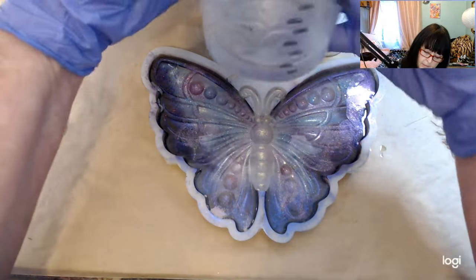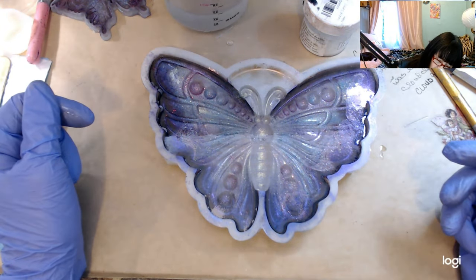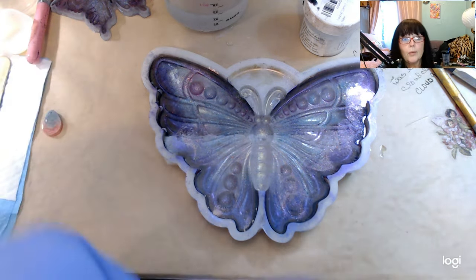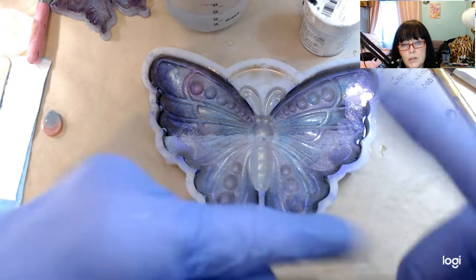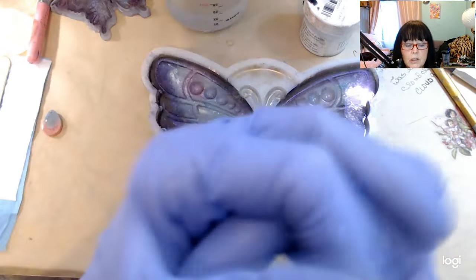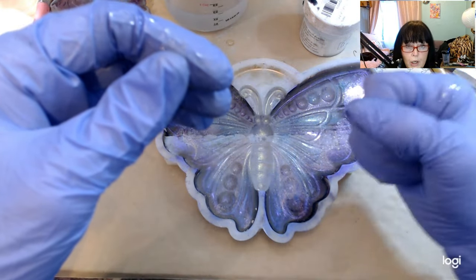Okay, I have 5 ounces left. So this used 6 ounces. Yeah, I'm gonna shake it, shake it. But also I did use the, this probably used 5.5 ounces because I used the Let's Resin mixer, because it helps my hands so much. I need one of those little handheld.